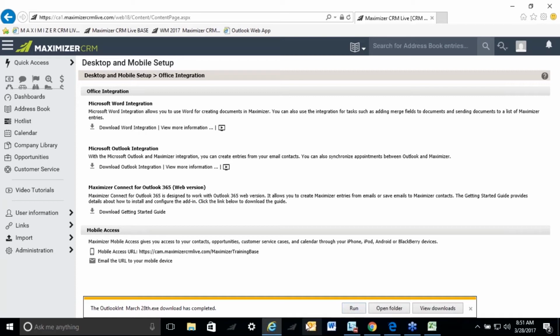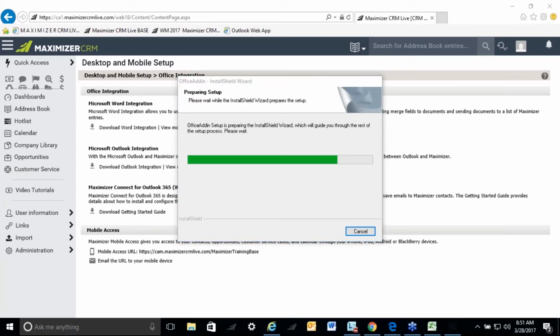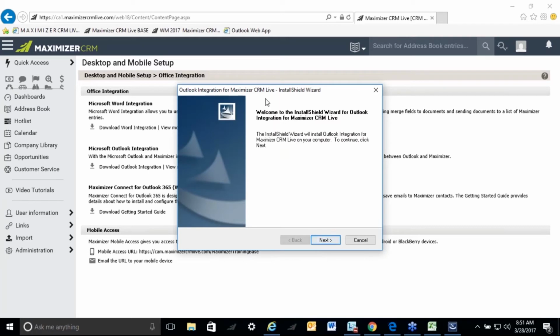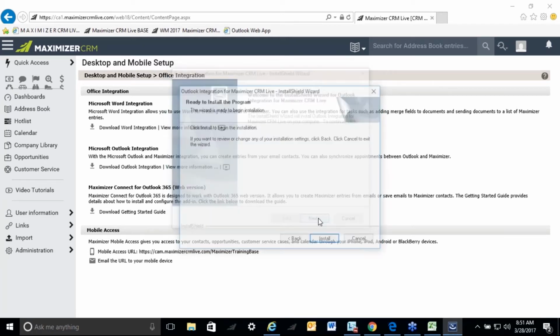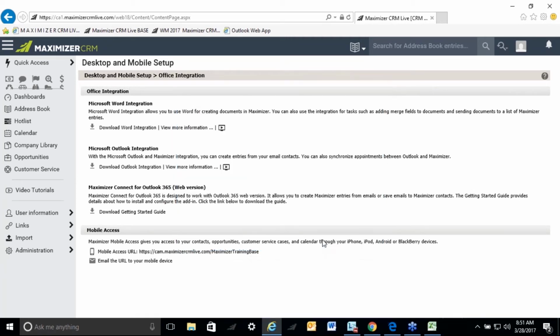Again, you want to do this with Outlook closed. That's the number one mistake most people make, is they don't close Outlook before running the integration for Outlook. And you can't see this, but I get a message on my screen that says, do you want to allow the following application to install something on your computer? And I click yes. And it's a wizard-driven thing, so it's a next, install. So I just click finish, and now I'm going to open up Outlook.